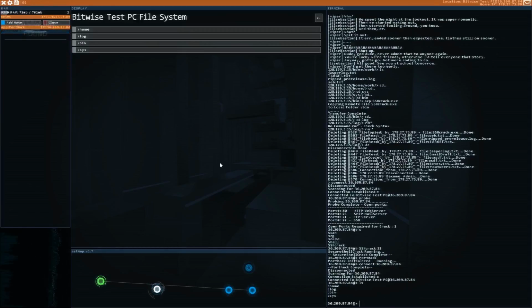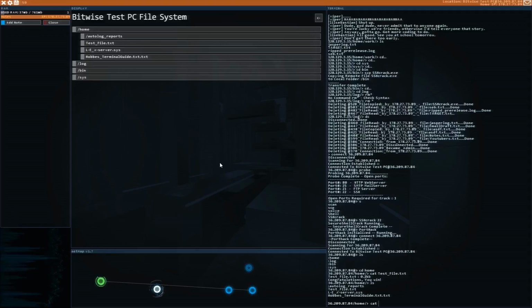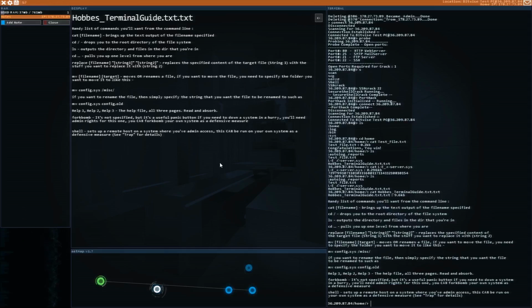We're gonna go ahead and look through this stuff. I'm going to try the home. Congratulations, you win. This doesn't appear to be useful. Okay. We're going to handy list of commands you'll want to use from the command line: cat, cd, ls, cd dot dot, replace, move.